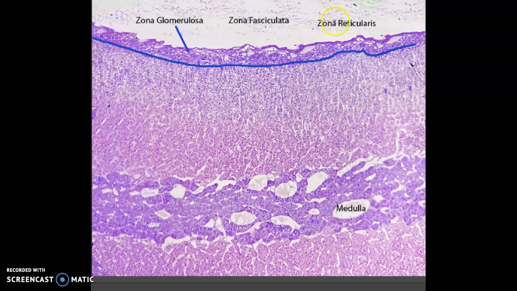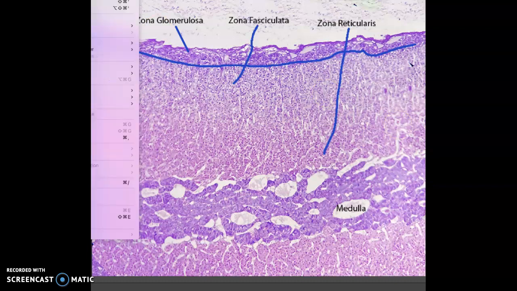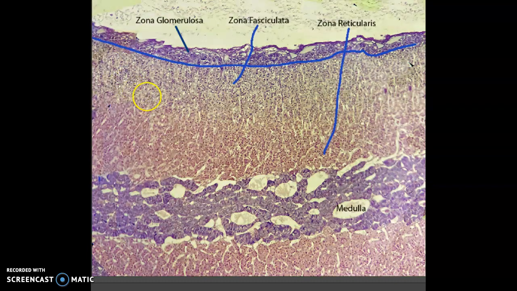And then the zona reticularis is down here in pink. Now the center here is the adrenal medulla. I actually like this slide so much better than our older slide because the medulla is very distinct from the reticularis. Now, what I'm going to do is I'm going to go to Autotone. I'm going to select the layer I want and then go to Autotone. See how it comes out differently now?